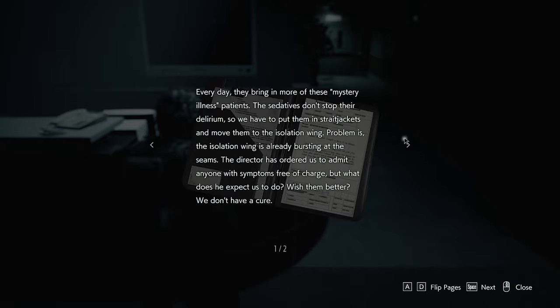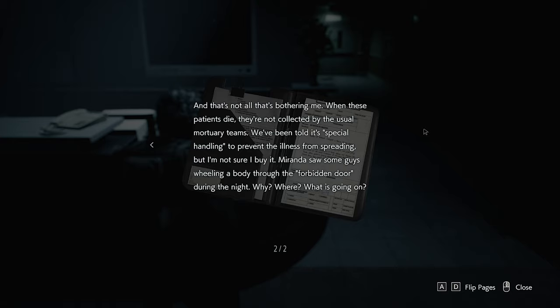Nurses' Journal, September 25th. Every day they bring in more of these mystery illness patients. The sedatives don't stop the delirium, so we have to put them in straight jackets and move them to an isolation wing. Problem is, the isolation wing is already bursting at the seams. The director has ordered us to admit anyone with symptoms free of charge, but what does he expect us to do? Wish them better? We don't have a cure. And that's not all that's bothering me. When these patients die, they're not collected by the usual mortuary teams. We've been told a special handling to prevent the illness from spreading, but I'm not sure about it. Miranda says some guy's wheeling a body through the forbidden door during the night. Why? Where? What is going on?